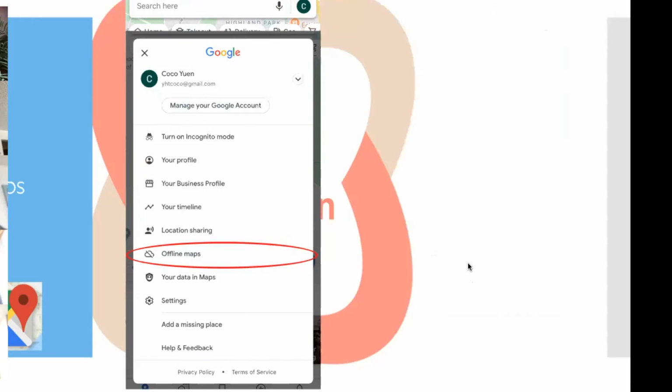Now, there's a few things that I want to show you, but the main one that I want to make you aware of is this feature here called offline maps. Offline maps is where you can download a particular map or area of Google Maps so that it will show up if you're not connected online. This can be really useful if you are traveling and not connected to Wi-Fi or data, or if you think you're going to be in an area that doesn't have great cell phone coverage.